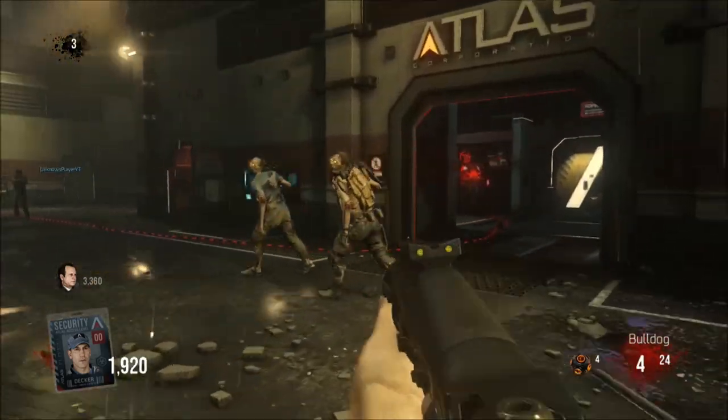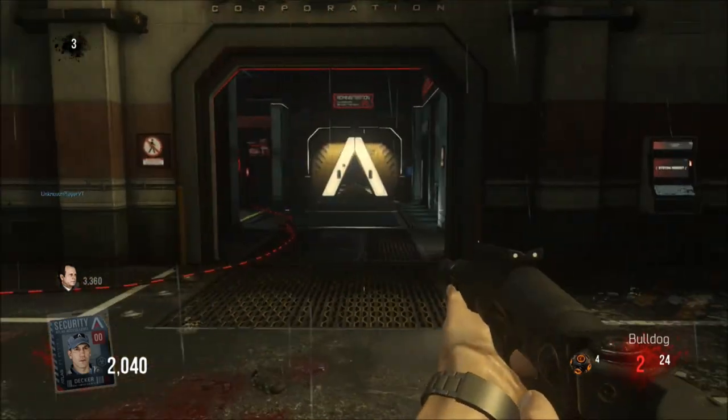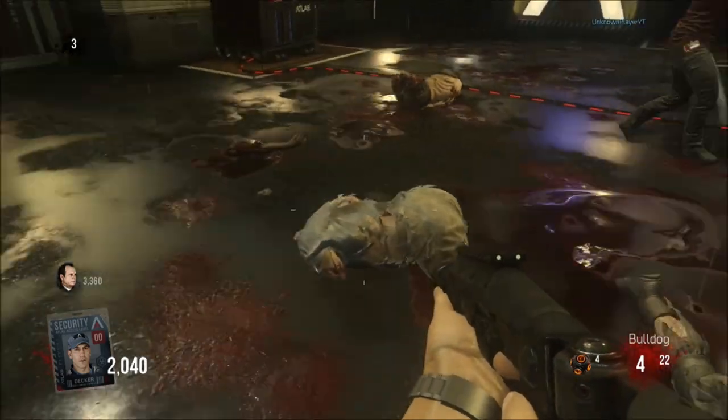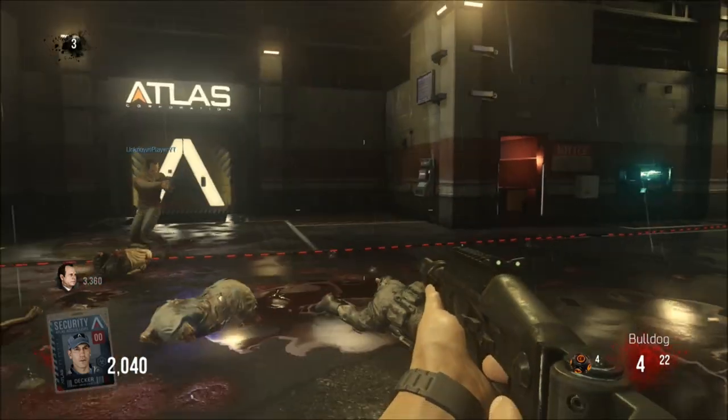So don't kill any more zombies. Okay, it's hard not to kill zombies when they're shuffling in front of you. It's so tempting just to blast them in the face. Hang on, I like the way the limbs fly off, I have to say. So we're not killing this guy. Why are we not killing this guy?